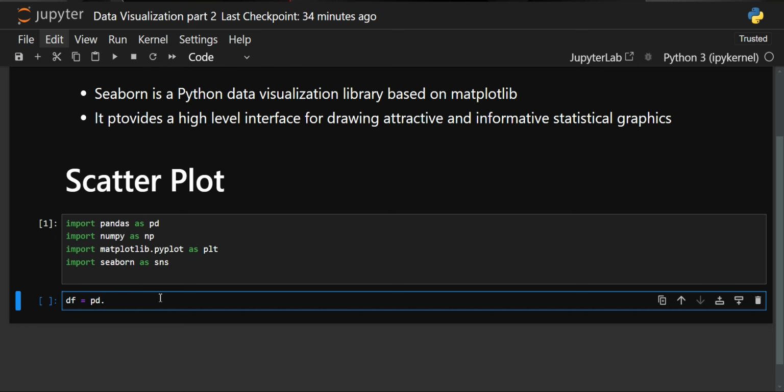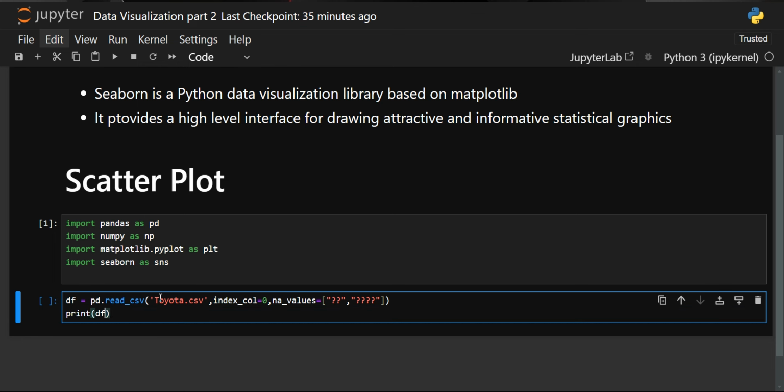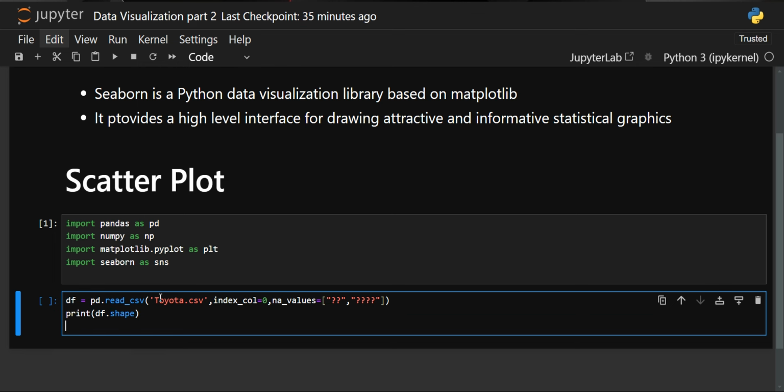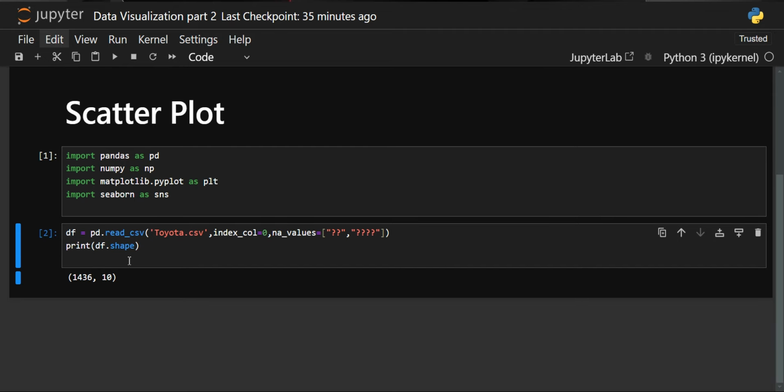Now let's load our data. We have successfully loaded our dataset from data.csv, using the parameter index_col, which makes the default indexing start with 0.